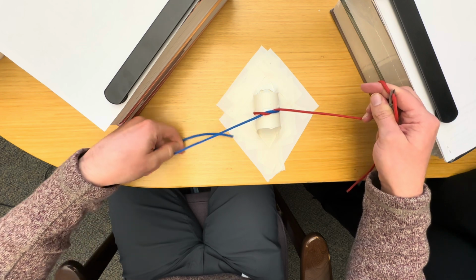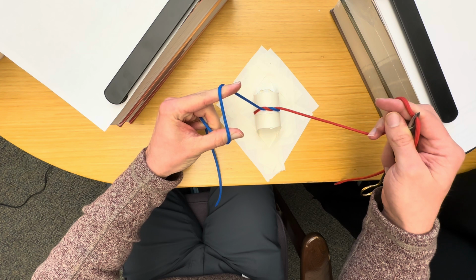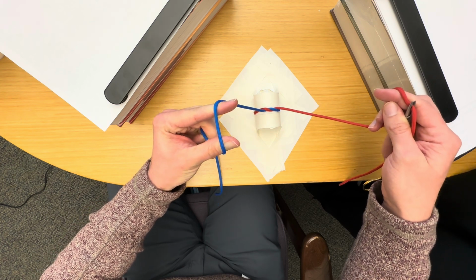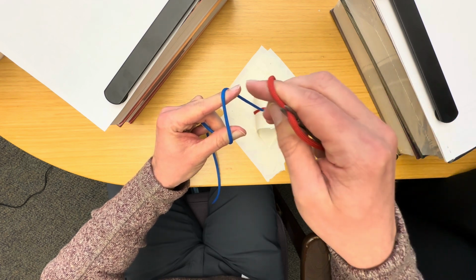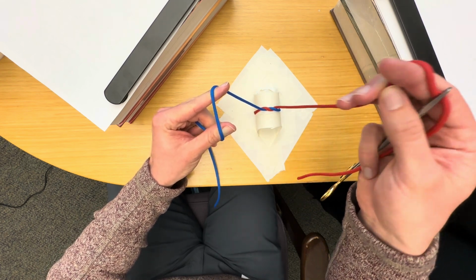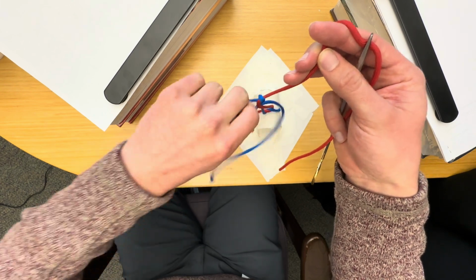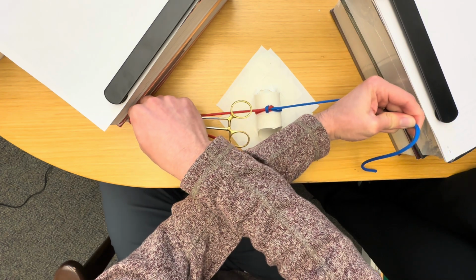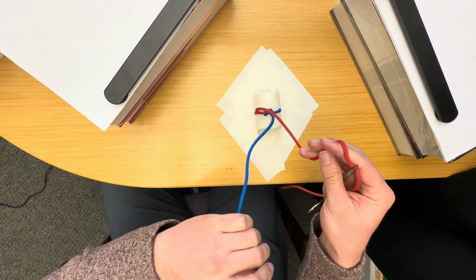The other move is what you might hear called the C. So you have the string in between your thumb and forefinger, and you bring the string with the needle and needle driver in the middle. You have your index finger come through, grab the tail, then you rotate a little bit, and it should look like that. Now we just did our C, so we do our karate chop again.